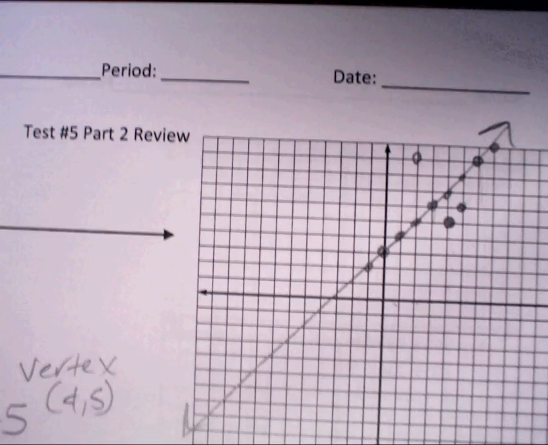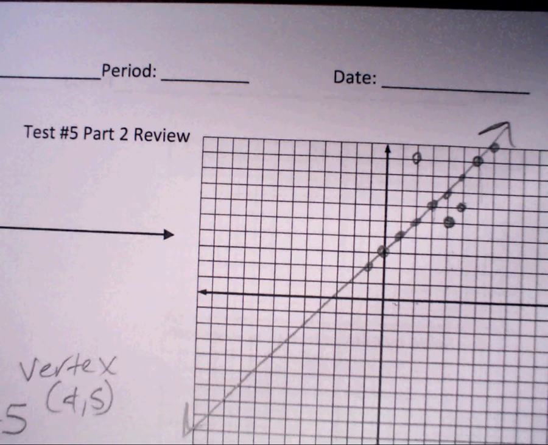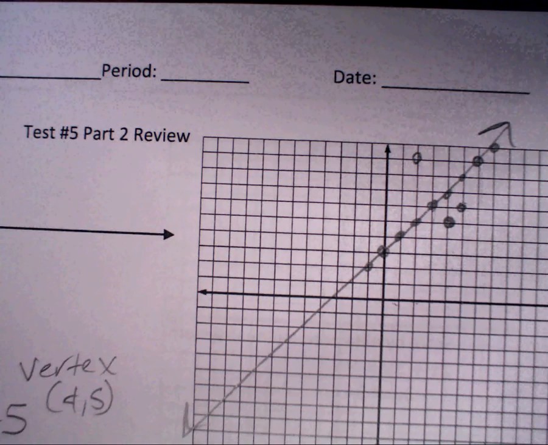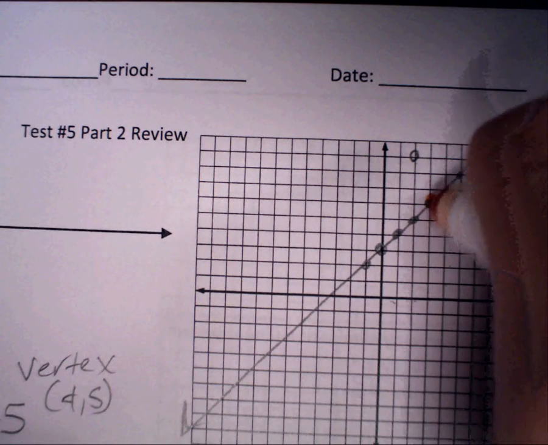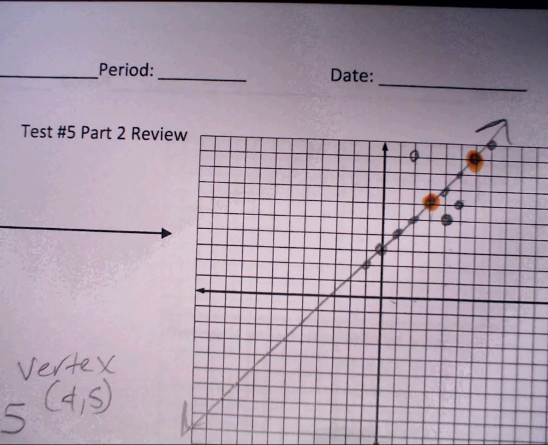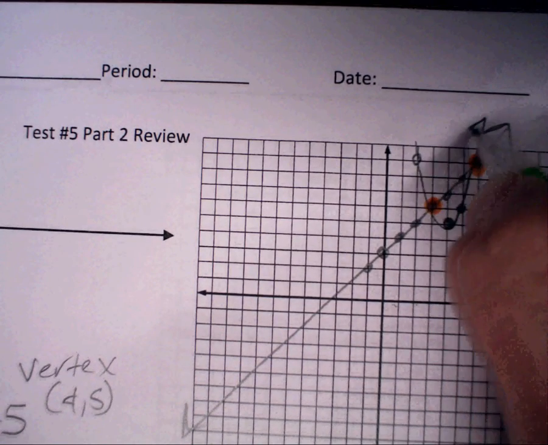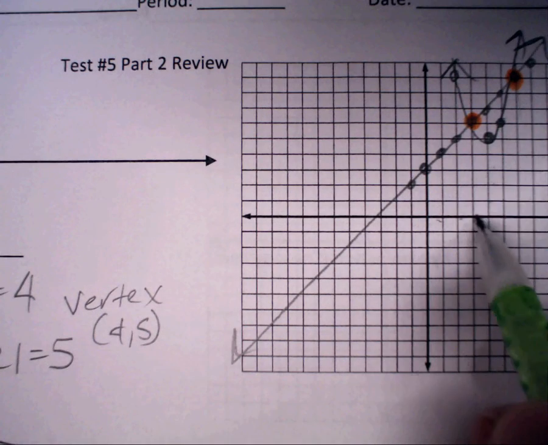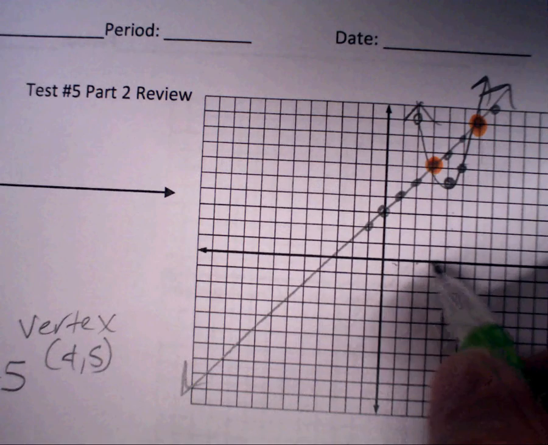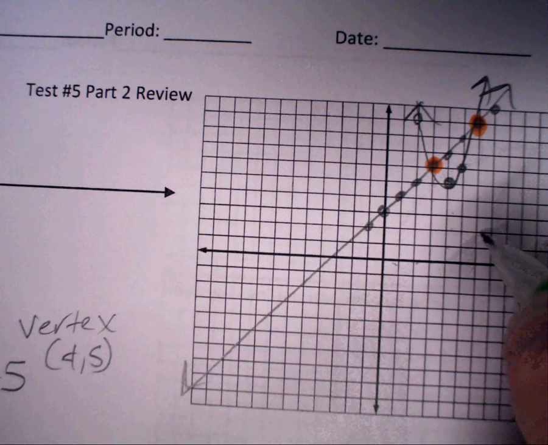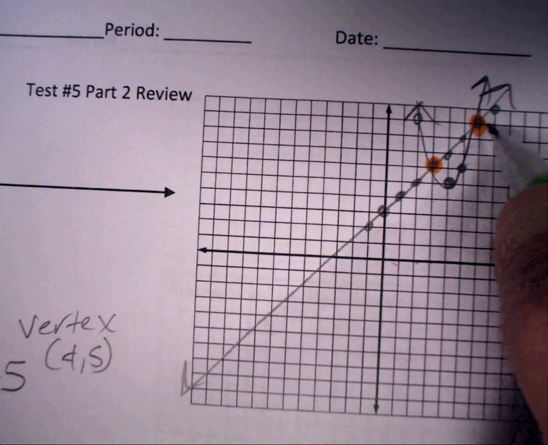Let me get a highlighter to show you. Okay, so we can see that it crosses here and here, so there's my 2 solutions. Remember, it's 1, 3, 5, which is where I got that pattern from. So one solution is at 3, 6, and the other one is at 6, 9.